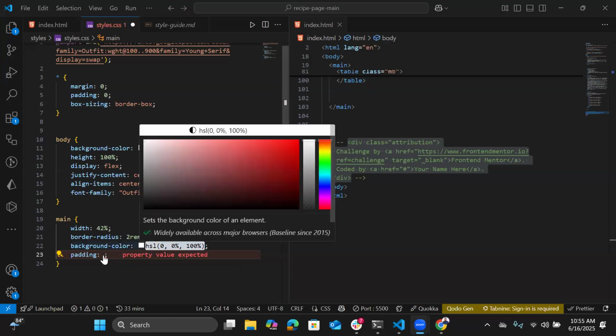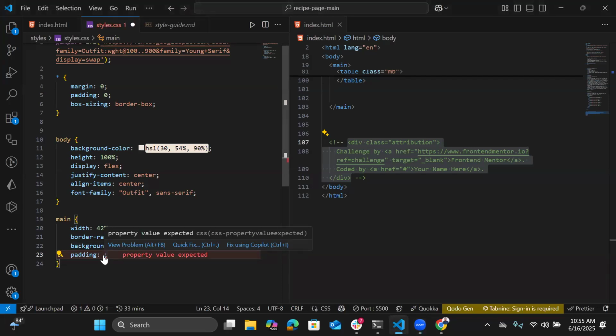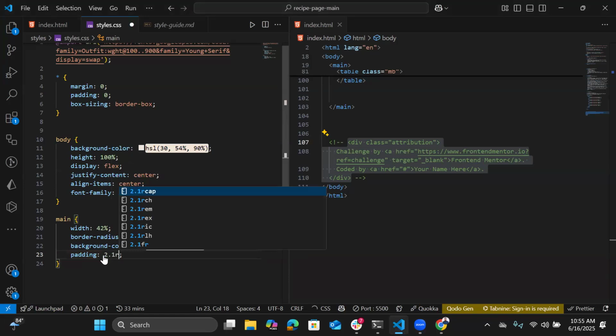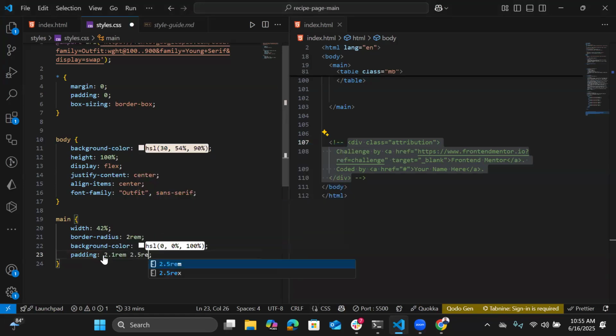Yeah, awesome. So I'm just going to give it 2.1 rem and 2.5 rem. This is more like a shortcut. I'm giving top and bottom. I don't want to give it margin top 2.1 rem, margin bottom 2.1 rem, margin left 2.5 rem, margin right 2.5 rem.